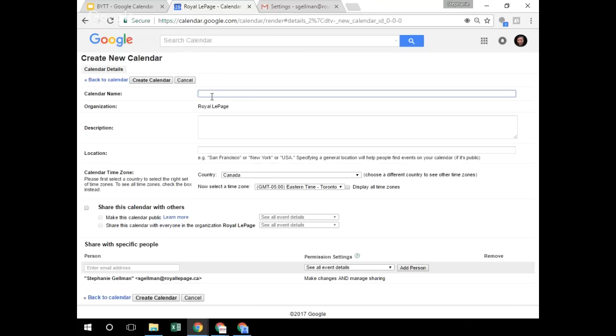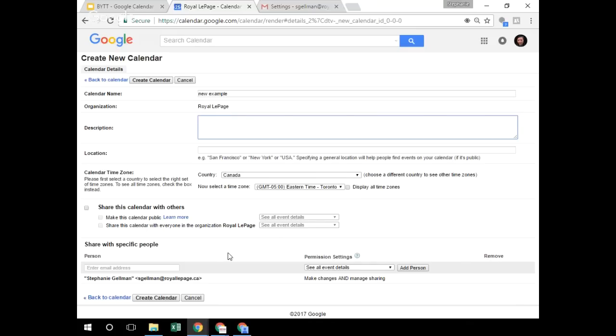So I'm just going to call it a new example, if I can spell it properly. Okay, so here I am, making my new calendar. Remember when I said to you guys, it's probably a good idea that you make a calendar that you can share on your website. So that's what you're going to do. You're going to create new calendar, give it a nice name, a good description, and make sure your time zone is accurate. It should be good because usually Google knows where you are, but just double check.